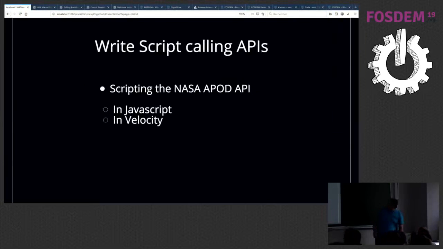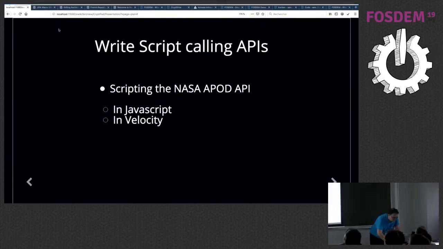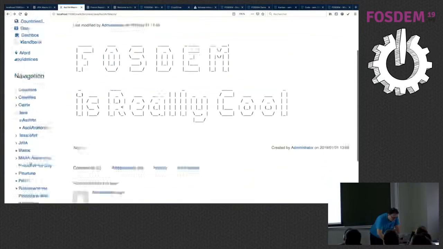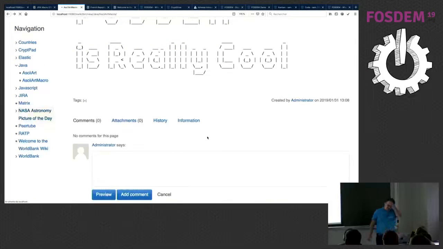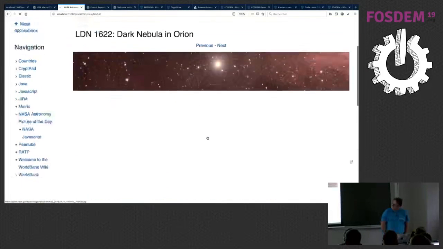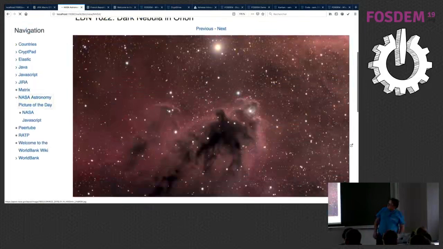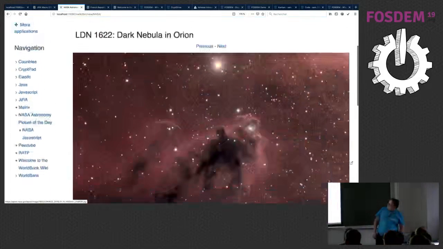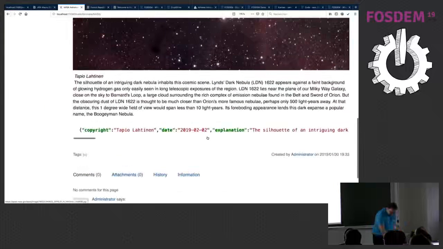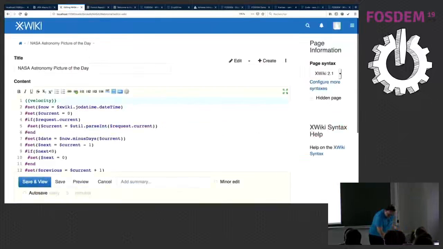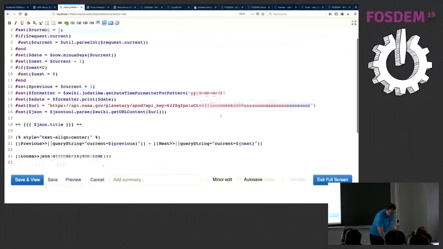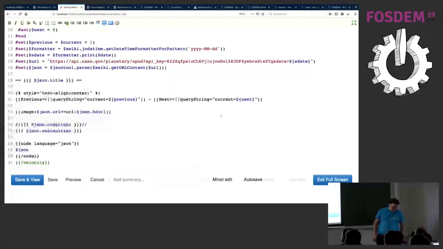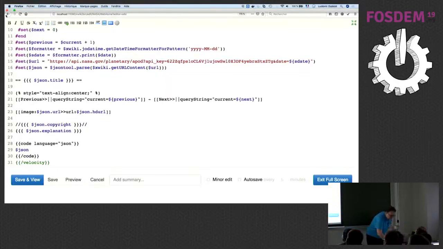Another example is working with an API, so embedding data from outside. So here, I go back, and now I have a demo with NASA. I need the internet for this, and I have a picture, the astronomy picture of the day, with the explanation. So I can actually code it, look at this. This is basically a bit of code to call the NASA API to get a picture and display it in Xwiki.